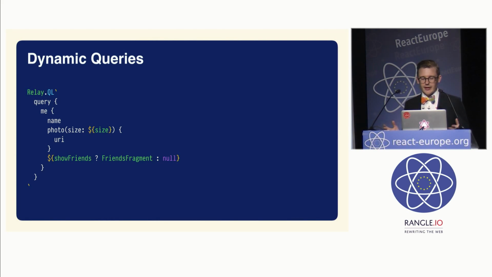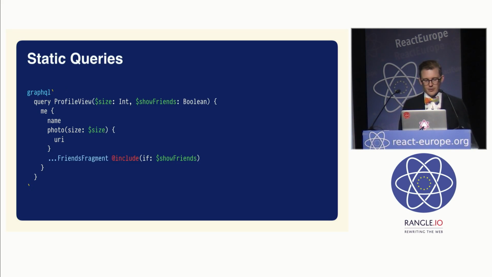Well, in a dynamic query, we have to evaluate interspersed code in template literals to know what the query is actually going to look like. Then we can print it to a string and send that to a server. By contrast, with a static query, we don't allow any substitutions or string concatenation or anything like that. We leave all branching and substitution decisions to the server as part of the GraphQL language. And at runtime, all we need to do is supply values for variables, and then we've achieved the exact same effect.